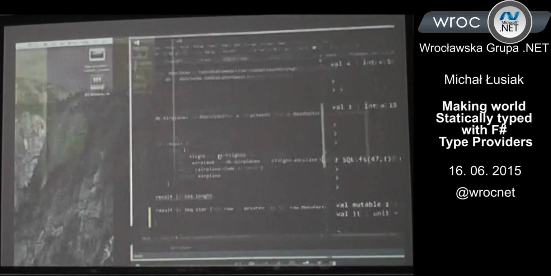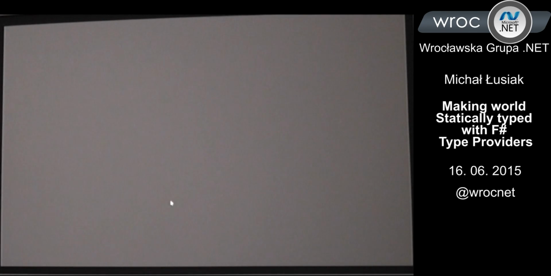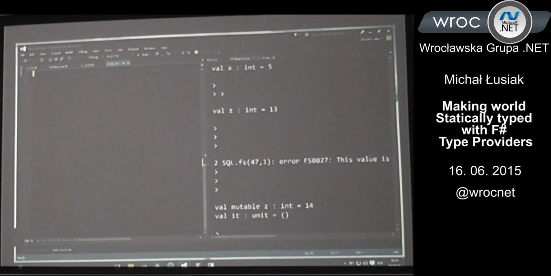Here's my Visual Studio. Sorry, it's a bit hectic. It's my third day with OS X. So you do something like HTML structure list, and then with IntelliSense you get a list of the lists that are implemented on the website. For example, it would be flights, and then you get the HTML portion of what's inside this list element. So you can do the same stuff you can do with tables.